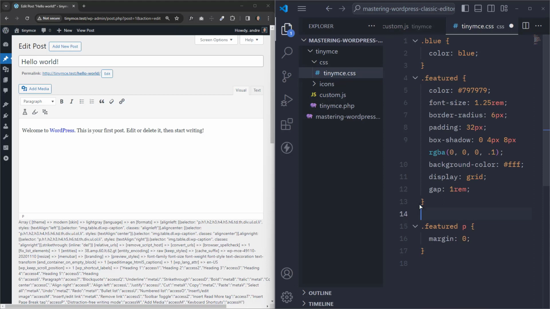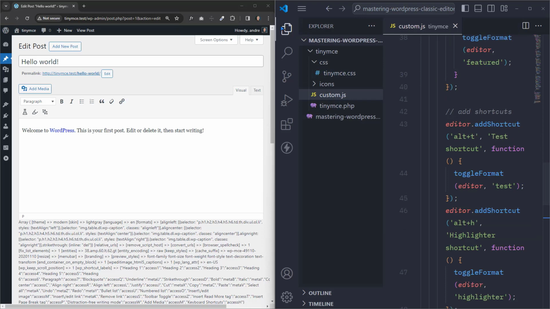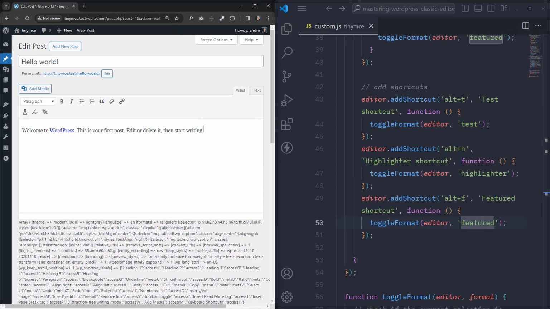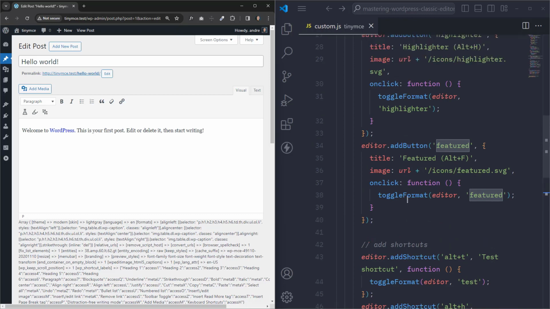So it's adding some style to the div and to the text inside of it, removing its margin. So let me save it here. We can close it for now. And now if you refresh here and select the content, let's try to use it. It's not working yet. Let's see if something's wrong here.